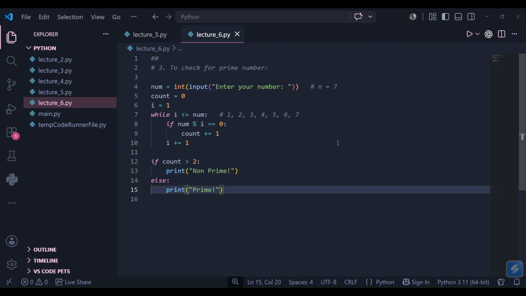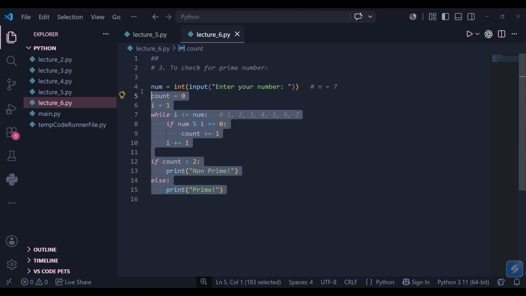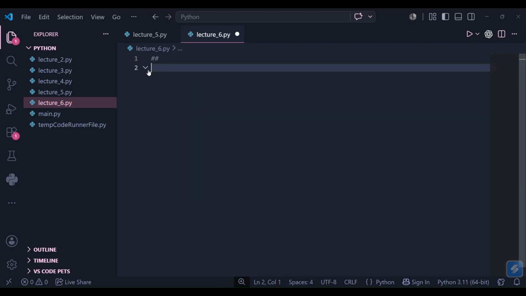So I hope you understand the while loop for now. I told you about what the loops are. The block of code that repeats again and again until a condition is fulfilled is called loop. And why are loops necessary? To make our code less and make it more efficient.